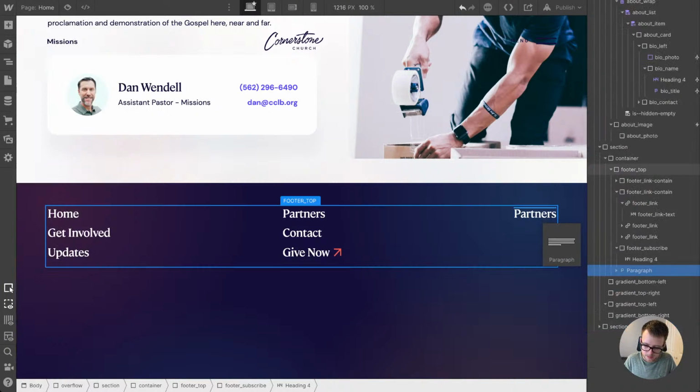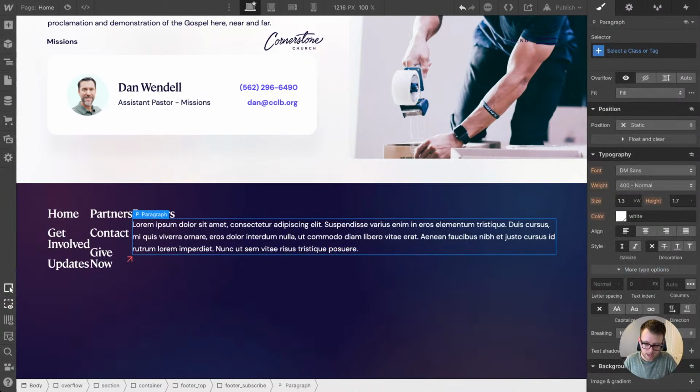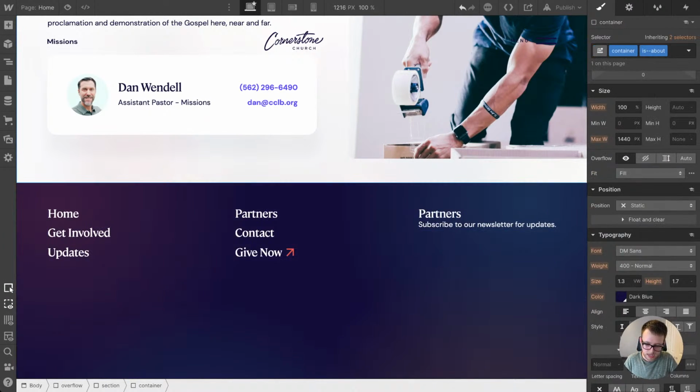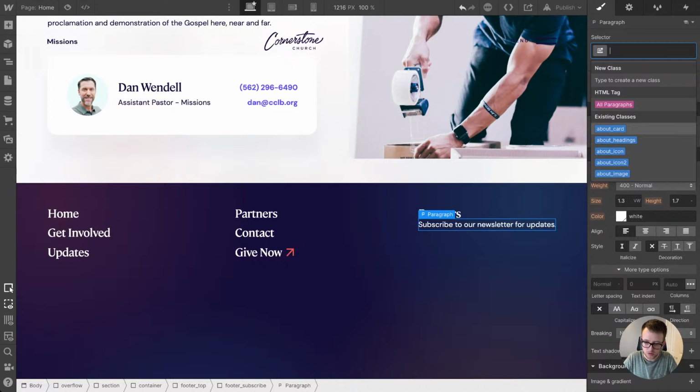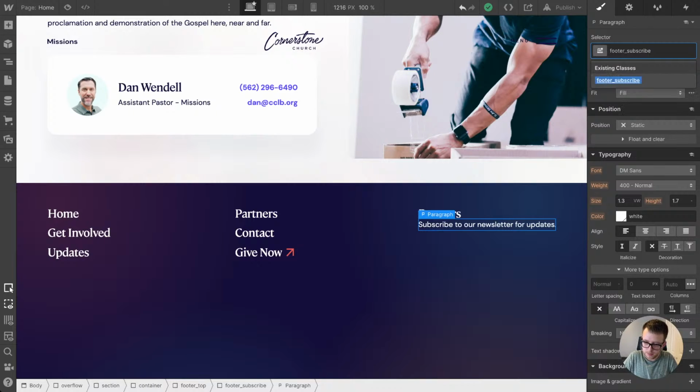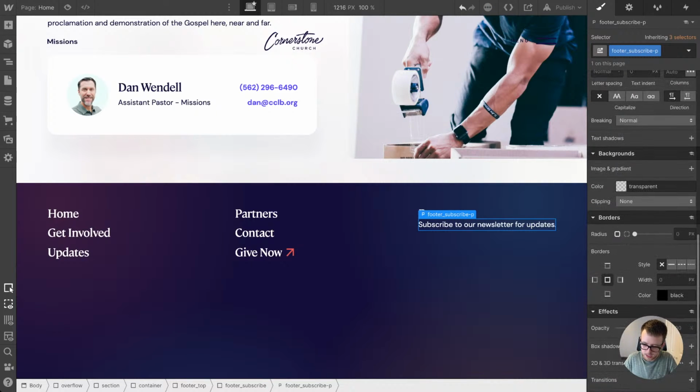So then I can drop in some paragraph text and maybe give that a different size. And then this was at 70% opacity, so this is where I might do footer subscribe P for paragraph, and then change that back down to 70%, and then I can drag in my form.